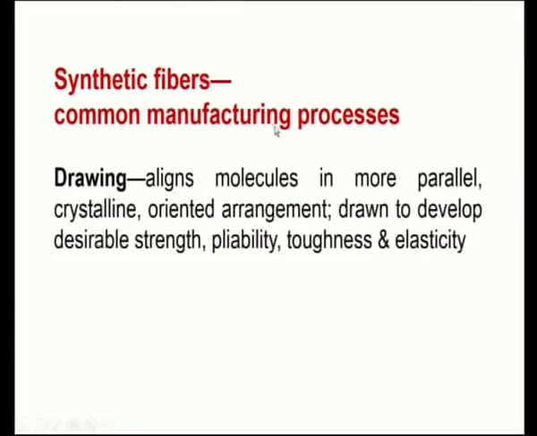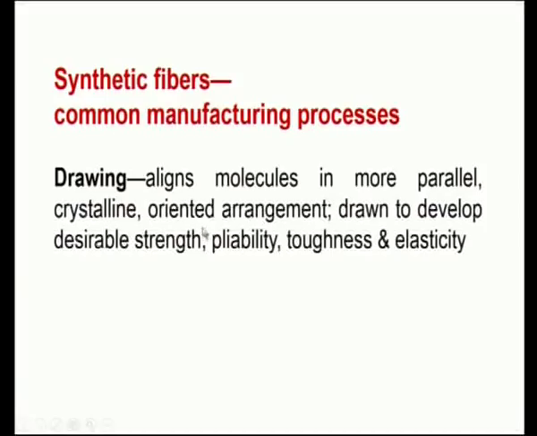A common manufacturing process involves drawing, one of the methods, which aligns molecules in a more parallel, crystalline, oriented arrangement, drawn to develop desirable strength, pliability, toughness and elasticity. Drawing means how closely you bring the fiber or fabric material together, based on what kind of strength or toughness you need. This method gives oriented arrangements and desirable strength, pliability, toughness, elasticity, etc.